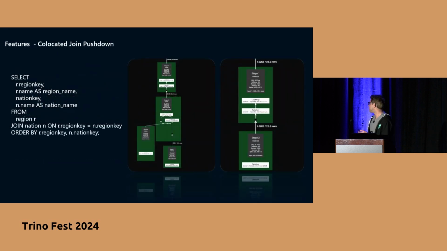One of the features that I also talked about in my initial slides was collocated join pushdown. So here's just one example of Sharded SQL connector pushing the join down to the SQL server. On the query that I have on my screen, to the left, we have a query plan that basically scans data from 2 sources, joins them together in the cluster, and then returns the result back to the client. On the right, I have the same query with a different plan in which the connector pushed the join down to the data source, and all we got back were the rows coming back from the SQL server, which were then pushed upstream to the clients.